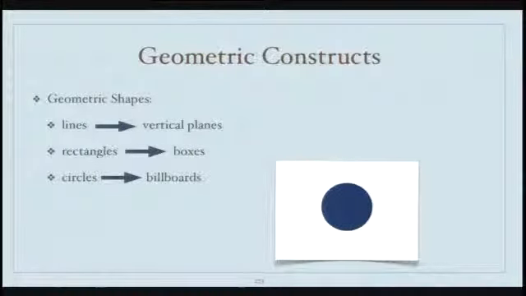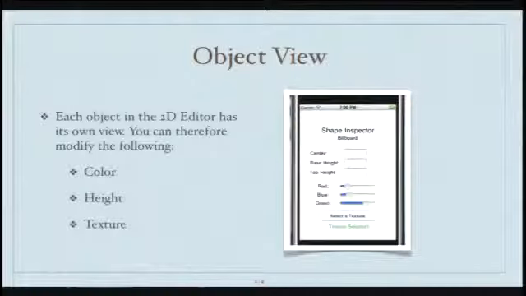Now, for each of these objects, the lines, the walls, the billboards, we have a shape inspector. This essentially allows the designer to modify the shape in such a way that it gives them full editing capabilities. They can change, for example, the start and end points of a line. They can change the width and the height of a rectangle. For a billboard, they can change its radius. For all of these different shapes, they can additionally modify the color and the z-index. So for example, for a level in the 3D preview, which we'll get to in a little while, you can modify where that level appears.